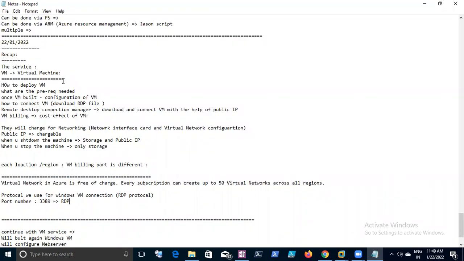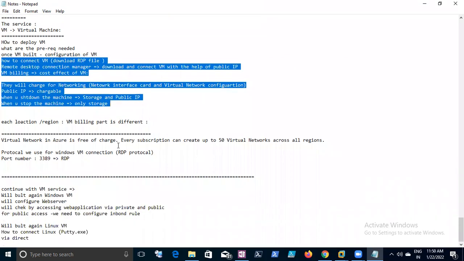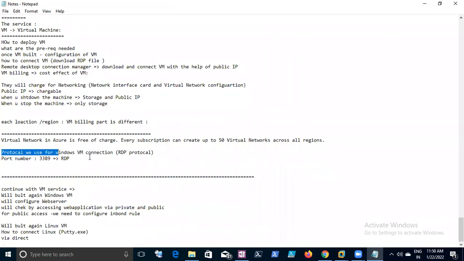When I build a machine, I should know what kind of charges and what kind of cost apply. You should confidently answer that, number one. And when they ask what is the port number we use to connect via RDP for a Windows server, the same goes for connecting to the Linux machine. The Linux machine we connect to via SSH protocol, right?